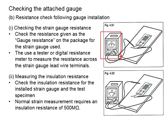If the measured resistance equals the gauge resistance as specified on the package of the strain gauge, you know that the strain gauge is in good condition. Next, you will need to check the insulation resistance. Now, if the resistance meets the requirement of 500 megaohm, you know that the current will only flow within the strain gauge without flowing into the test specimen. This is meant to check the proper conditions of the installation of the strain gauge.